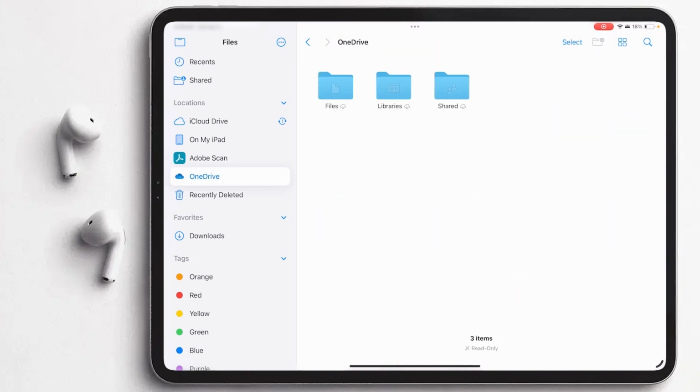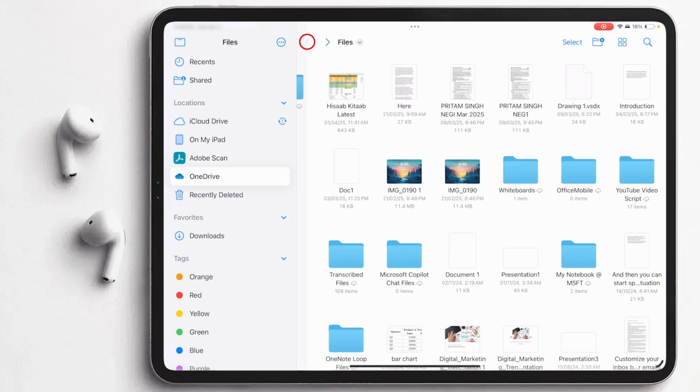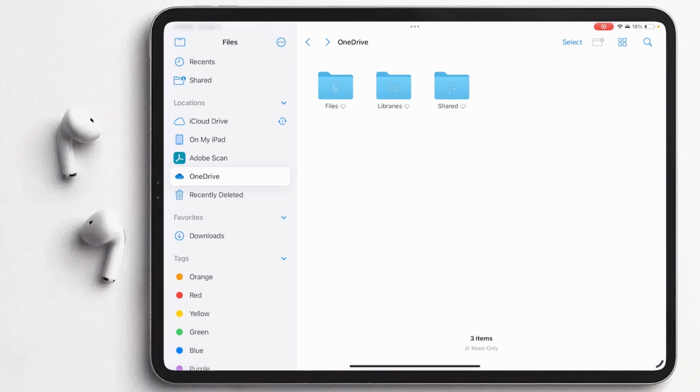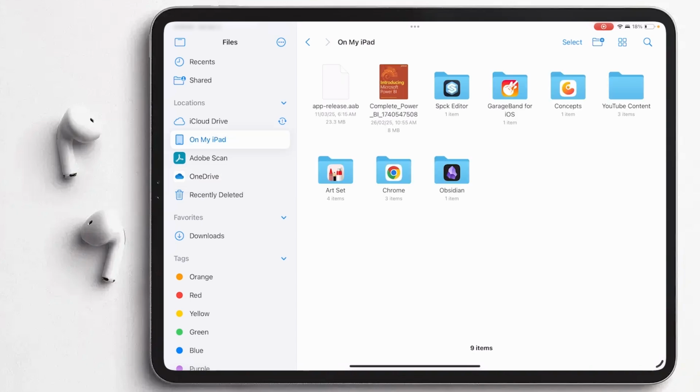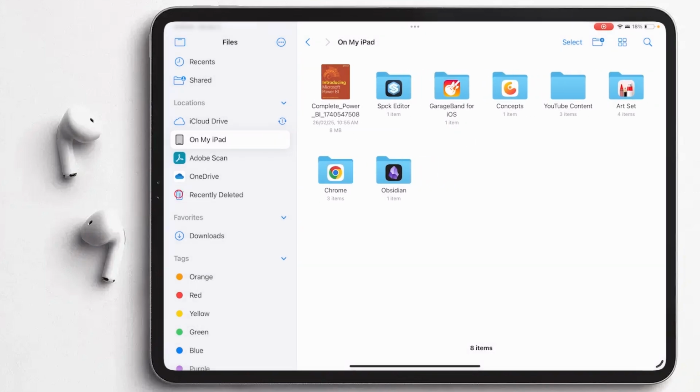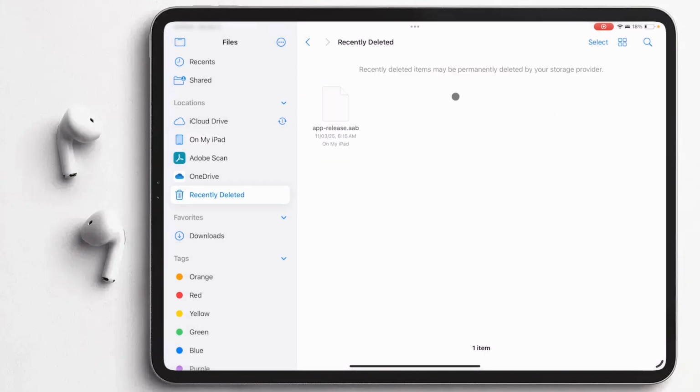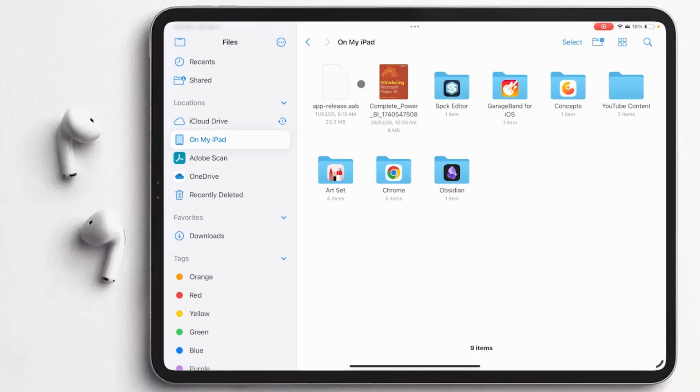Now in order to bring it back, in case of cloud, you need to access that cloud drive's recycle bin. In case of iPad, it would be easier. For example, here if I click on delete, it would be in my recently deleted folder. Now all I need to do, let's say if I would like to move it back, I need to select it, and then I'm gonna click on recover, and it will go back again to the same location. Just like the way we see in case of Finder in Mac and Explorer in Windows.